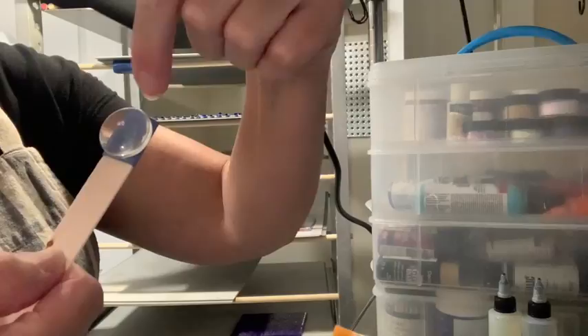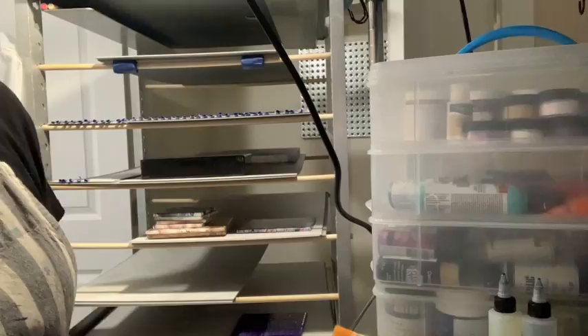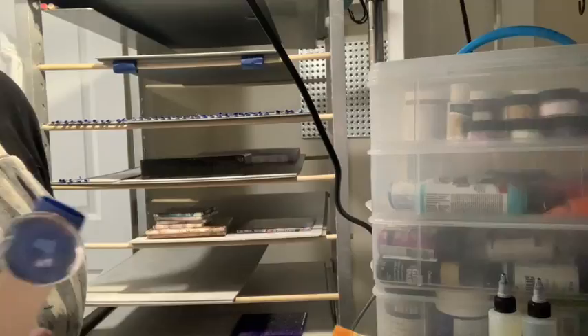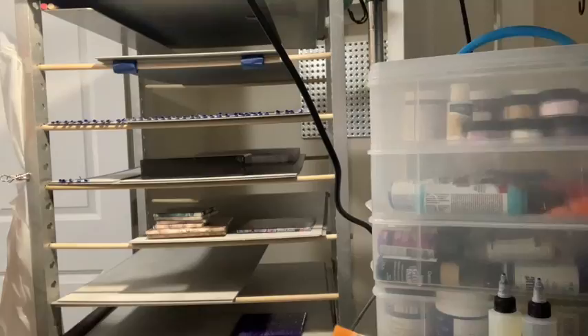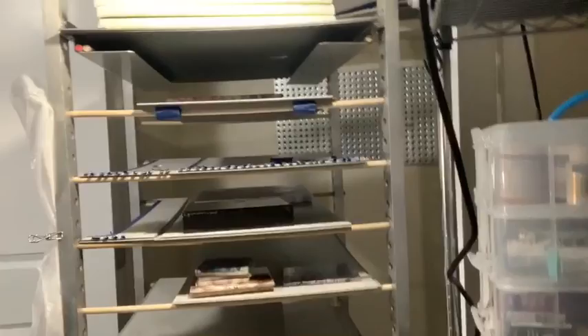There have only been a couple of times when I flipped it over and it didn't look like it was covered all the way. I just got a paper towel, wiped it off, and did it again. It's nice because if you don't like it or it didn't cover all the way, you can redo it. Once I get the paint on it, I take it over to my baker's tray, set it down, and slide the stick out.